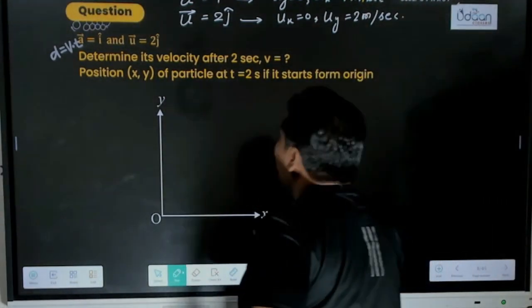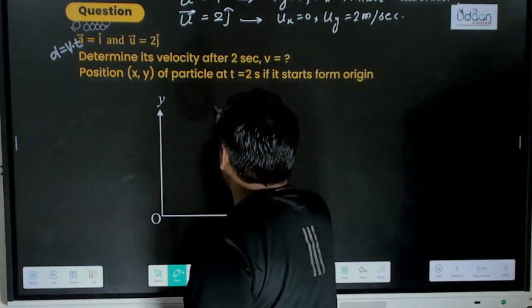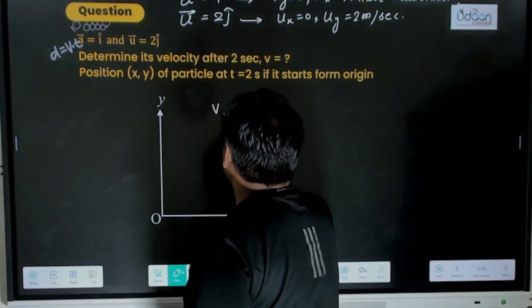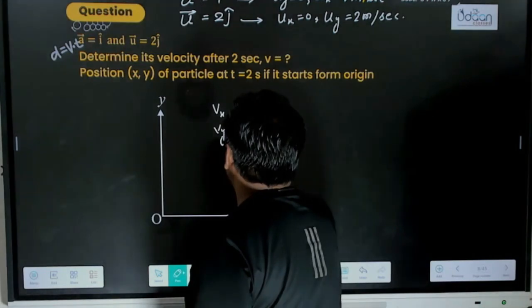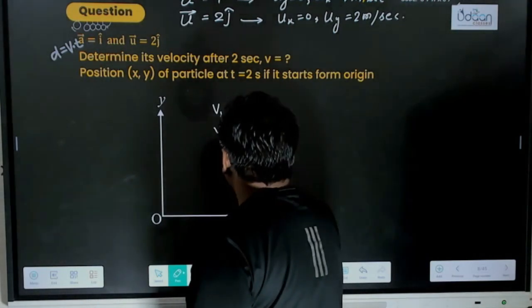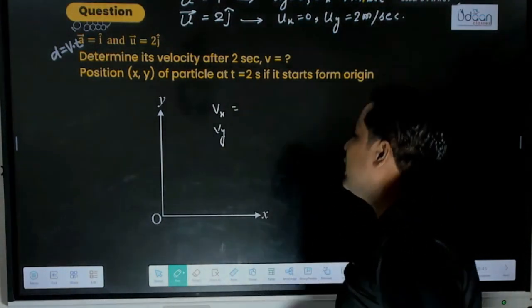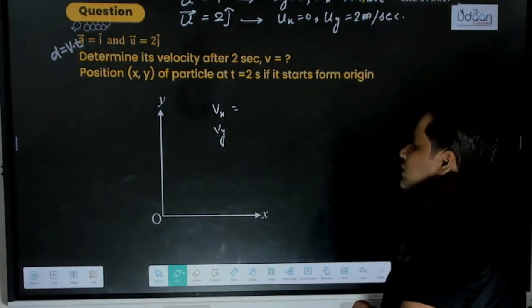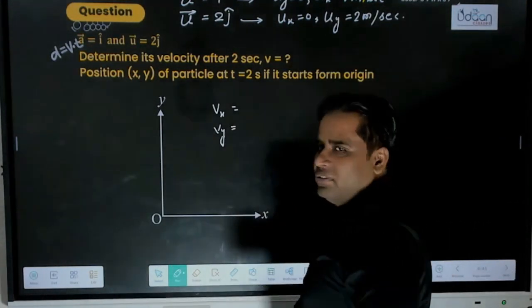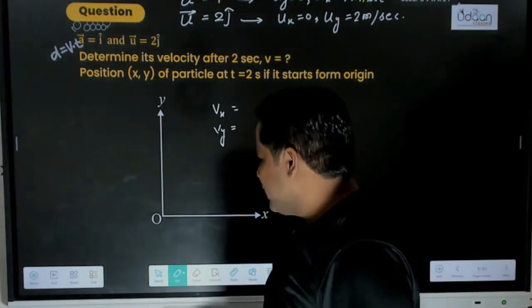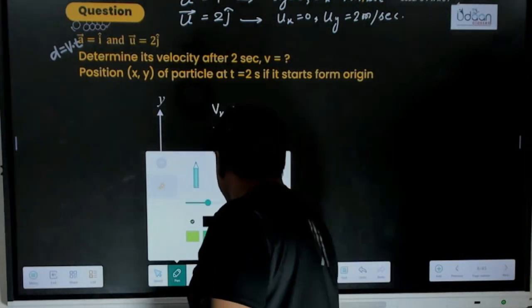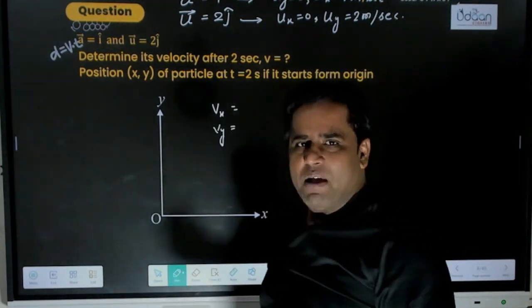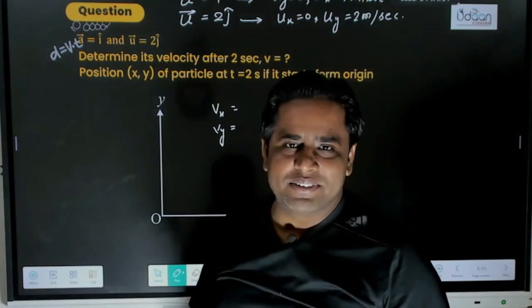So if you will be applying it here, you can just write down velocity in the x direction will be what? Velocity in the y direction will be what? Can you please let me know what will be the value of velocity on the x-axis and velocity on the y-axis? Please let me know. Yes, please get engaged with the solution part. Be fast. I am here. You just solve it. I am here to just rectify your problems.